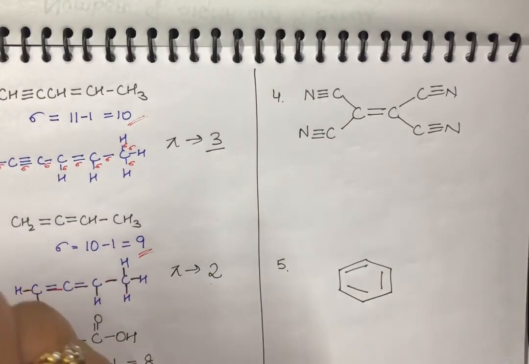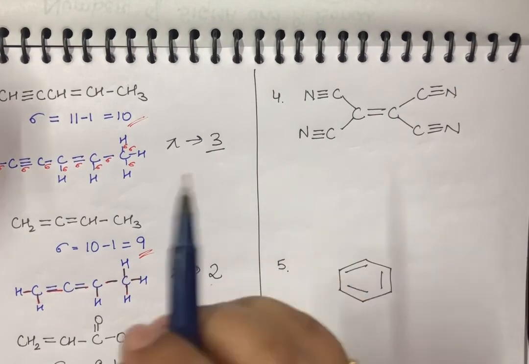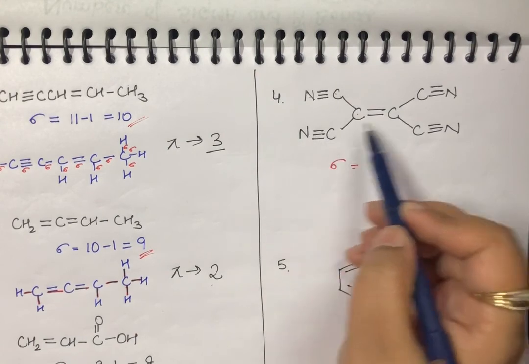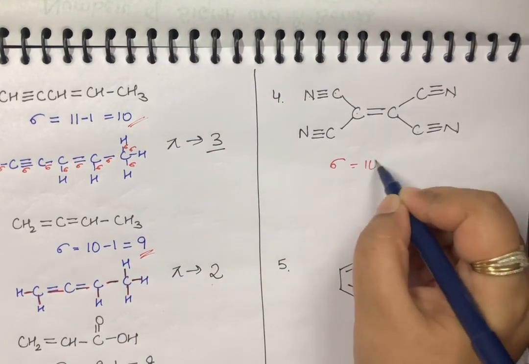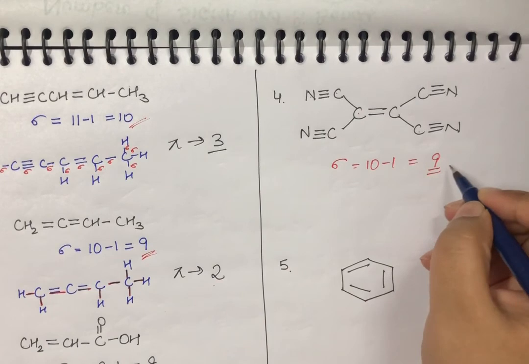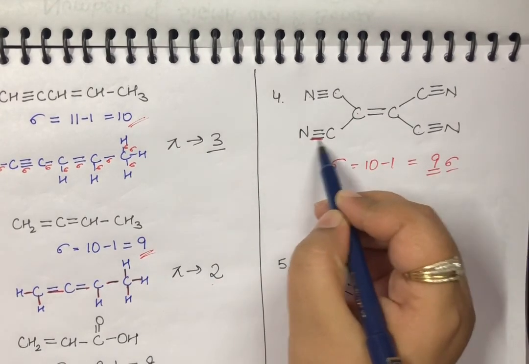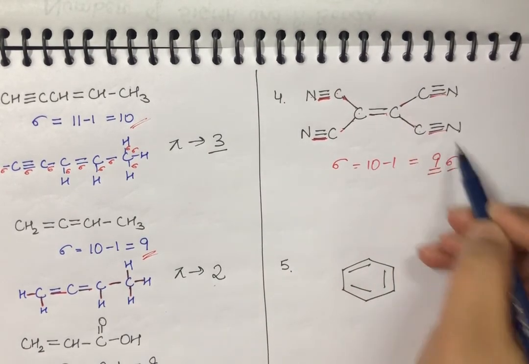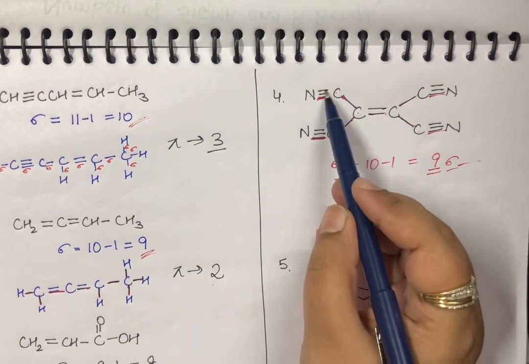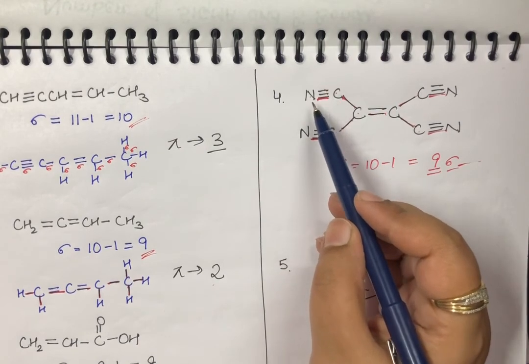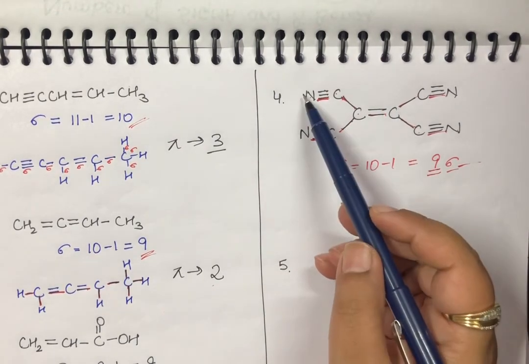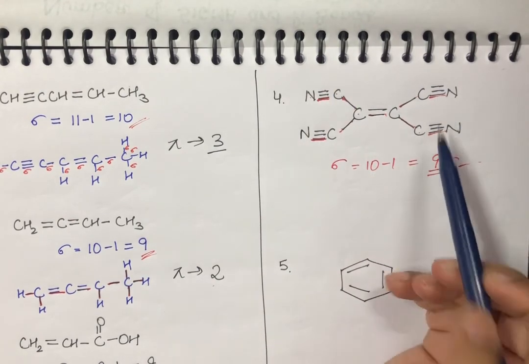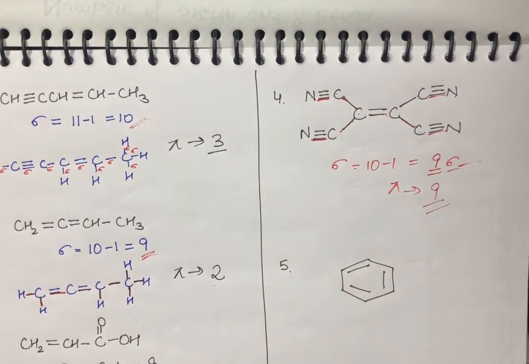Similarly, if I talk about this structure, how many sigma bonds are there? Now let us also use the formula. So it is 1, 2, 3, 4, 5, 6, 7, 8, 9, 10. 10 minus 1, total number of sigma bonds should be 9. So now let's calculate. It is 1, 2, 3, 4, 5, 6, 7, 8 and 9. And what about pi bonds? Out of the 3 triple bonds that are here, 1 would be the sigma and the 2 would be pi. So 2, 3, 4, 5, 6, 7, 8, 9. So how many pi bonds are there? 9 pi bonds are there.